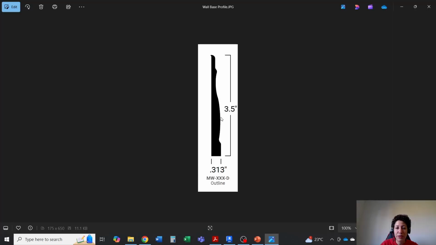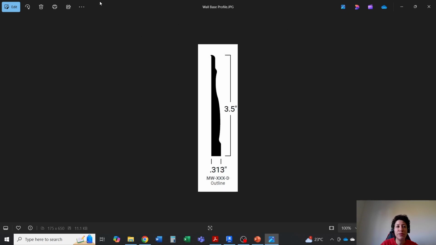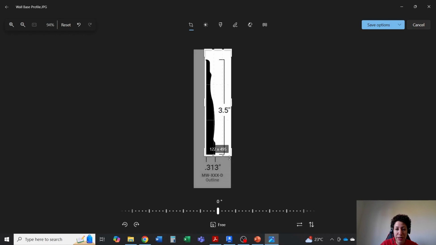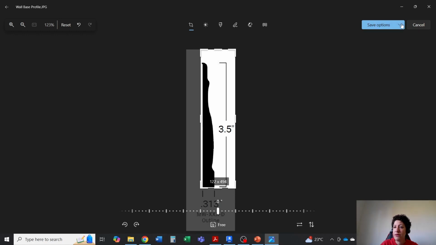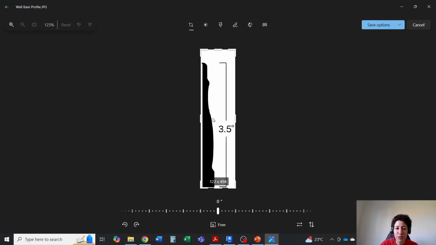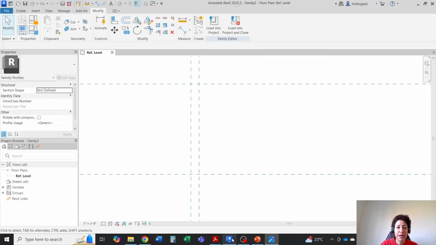Before I continue, I'm thinking maybe I can just crop it to this edge. So when I take it to Revit, it's going to be easier to follow. So I'm going to go with edit. I'm going to crop this edge till here and crop this till here. Okay, let's save this. Let me see if it allows me to crop a little bit more. Yes, so till here maybe, and then till here. I'm gonna save this again. I'll go back here.